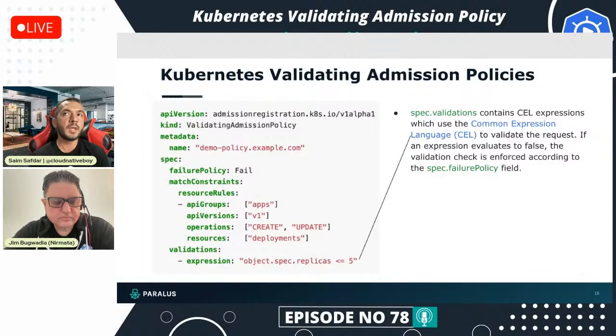Let's say you have a deployment, under the deployment you have replicas and you have a pod. If you define a policy for the pod, then the policy engine ignores the hierarchy, because Kubernetes is a hierarchical structure. And remember, in this policy, all we're saying is you need to have less than or equal to 5 replicas.